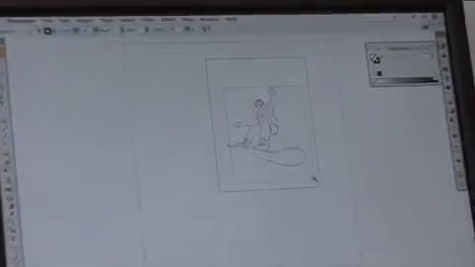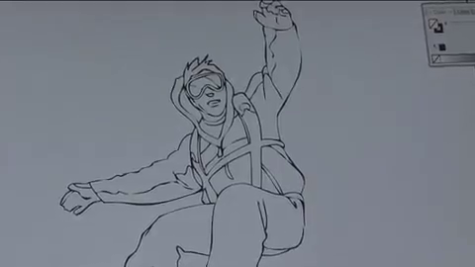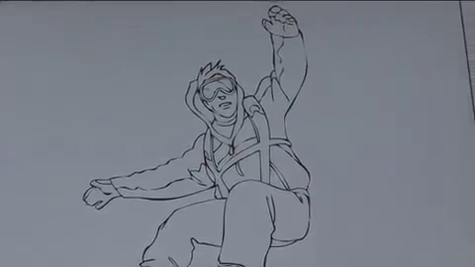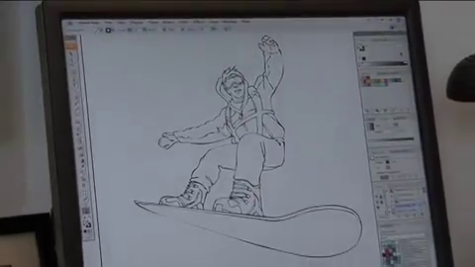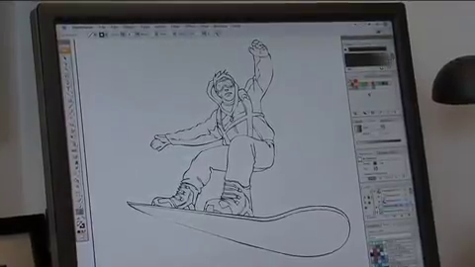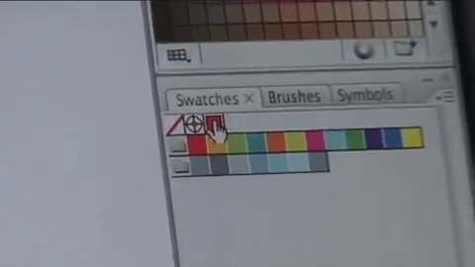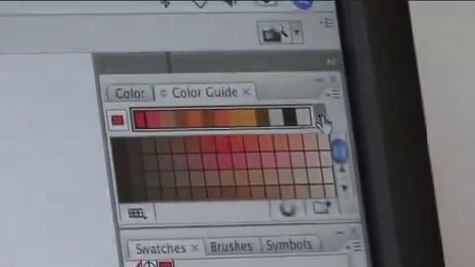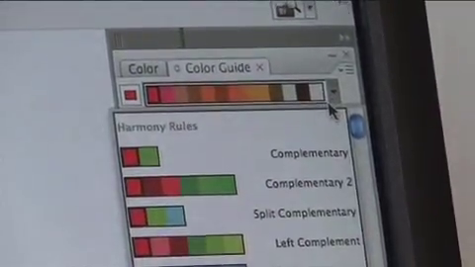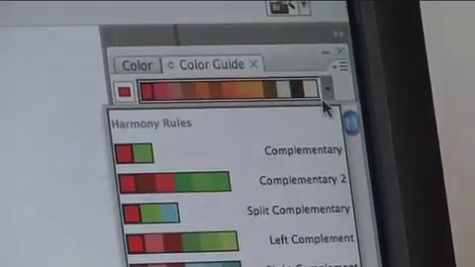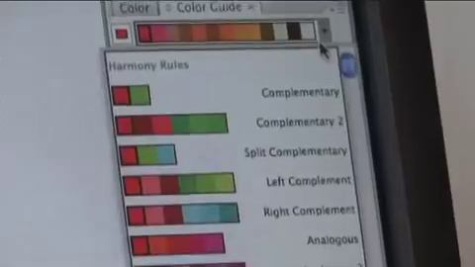So let me start where I think most people would start, which is I'm just looking for a little bit of inspiration while I'm working. There's a new panel in Illustrator CS3 called the Color Guide. The Color Guide can be configured in a number of different ways. It will help you find harmonious colors to the current color that you have picked.